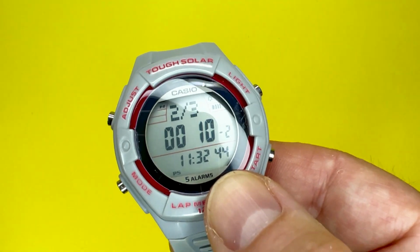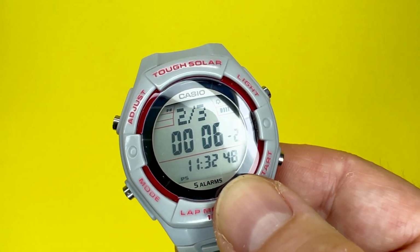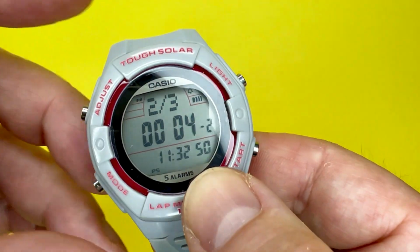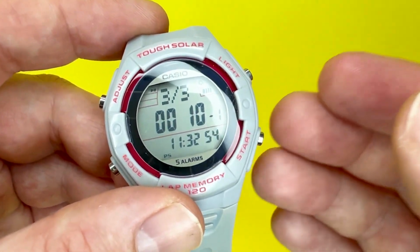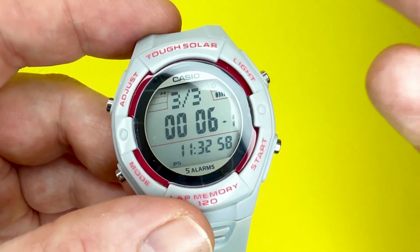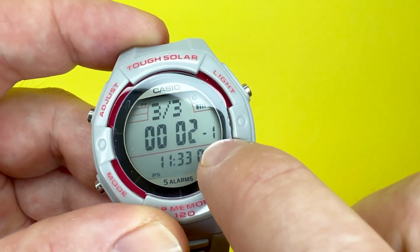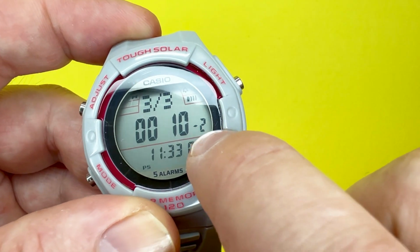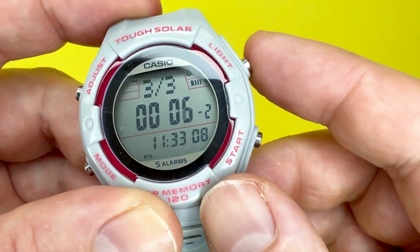So you can obviously set up the amount of repetitions, the time in which you do the high intensity, the time in which you do the recovery. And I do think that this watch would be ideal for people who are into high intensity training or any form of training that has intervals built into it. And again, you can see the one there that refers to the first interval training or the first timer, and then obviously the 2 refers to what would be the second timer.